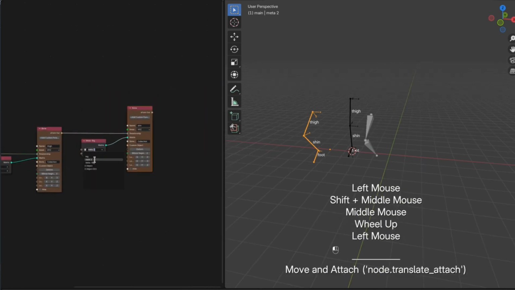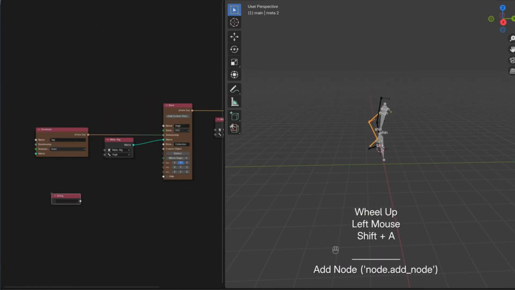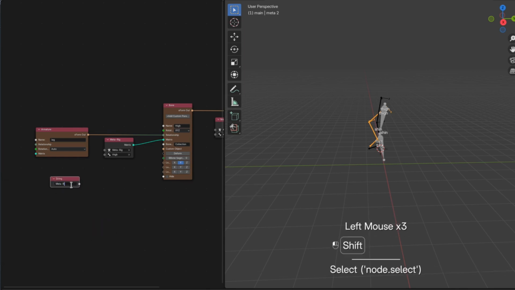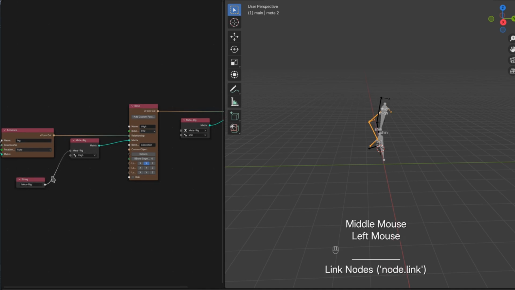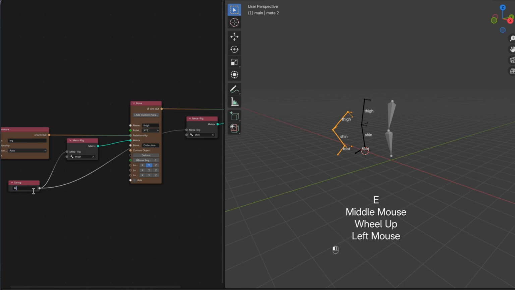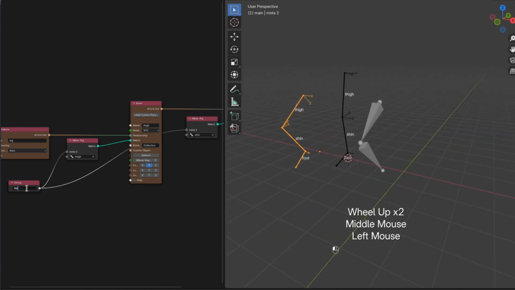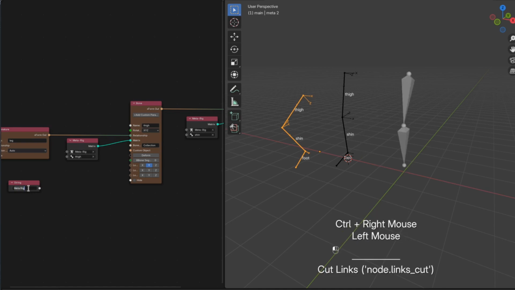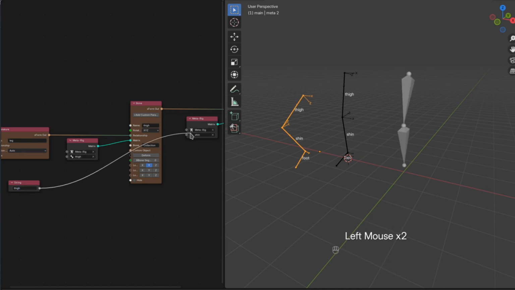In fact, if you want to, you could make a string input. So press Shift A, go to Input, and pick String. We can just name the MetaRig, and we'll plug this into that input. You can see it still works. And we can also call this one Meta 2, and it will use the Meta 2. Of course, the same thing works for the bone input. So if we just make a thigh string and plug it in there, and there, change that to shin. You can see the bone moving up and down.